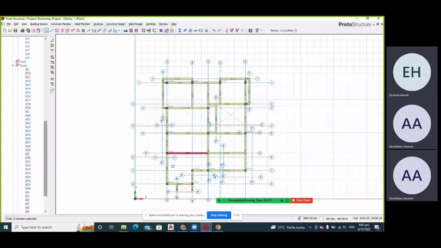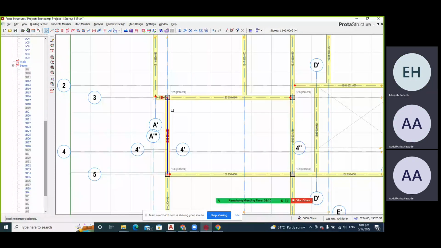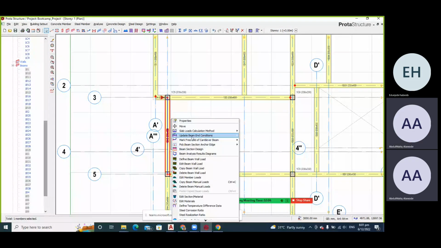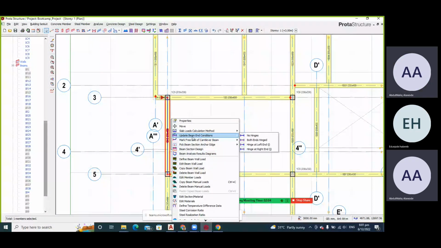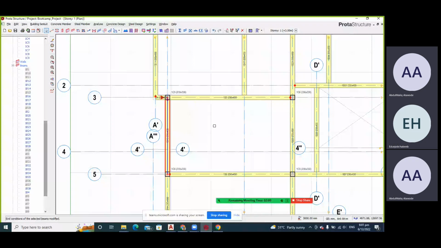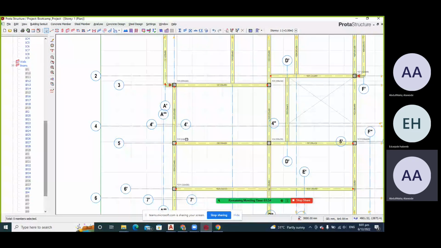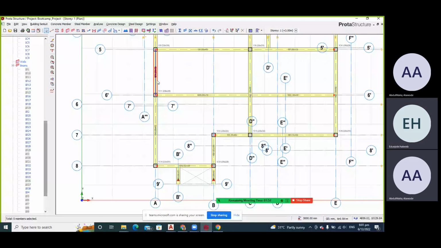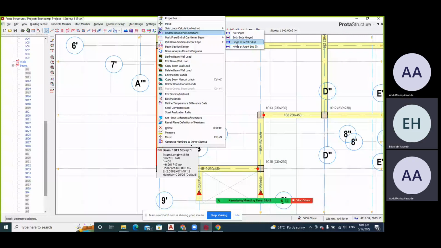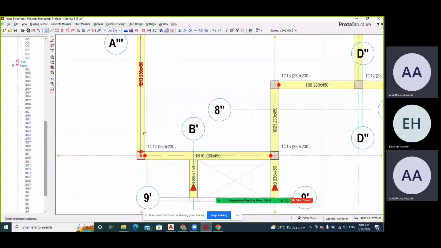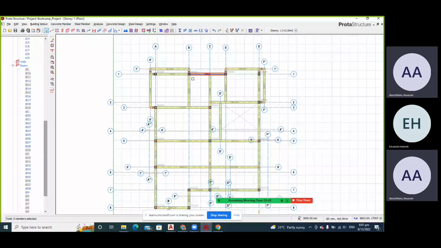Which other beam along this axis? Okay, this one. This span, we have to hinge it at the top, so it's going to be right. You can see it has created the hinge symbol, and this side is free. Then here we create the hinge down that has been created. And which other beam? This beam.